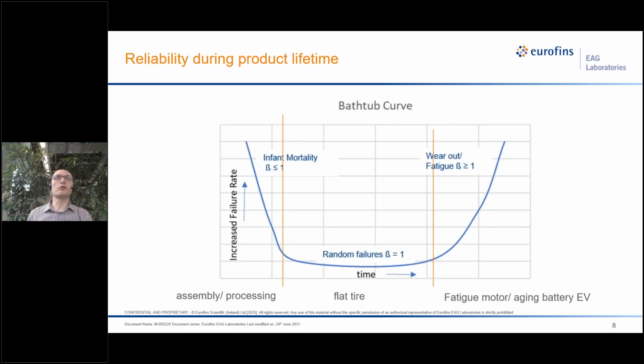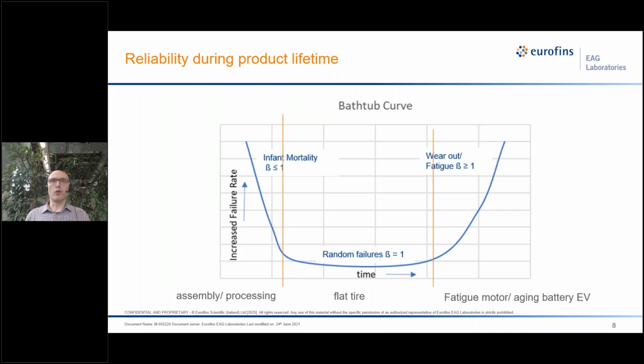When we talk about reliability, we often link this to lifetime. A product does what it is supposed to do during a certain period of time, a certain distance, or maybe a certain defined number of cycles. And during this lifetime, products may break down. And we recognize three different phases. And the so-called bathtub curve describes the various types of failure that may occur during the life cycle of a product.